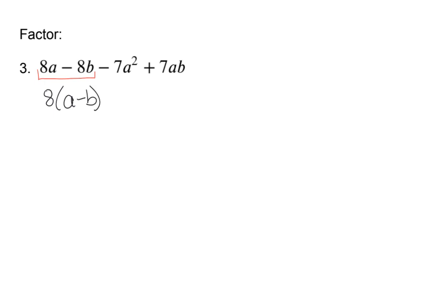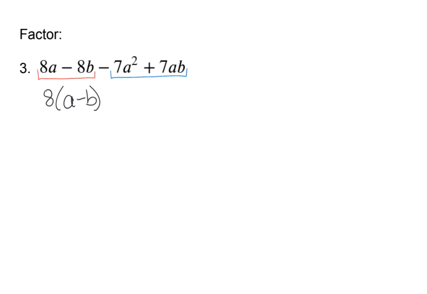Now let's talk about this second group. I think we can all see the 7. And did you notice they both have a's? So we're going to pull a 7a out. But I have a question for you. If I pull a 7a from here, what would be left? Now be careful of this. If I pull a 7a out, I would be left with an a, but he would be negative. If I have a negative a over here, is it going to match this? And so we've got a sign problem.